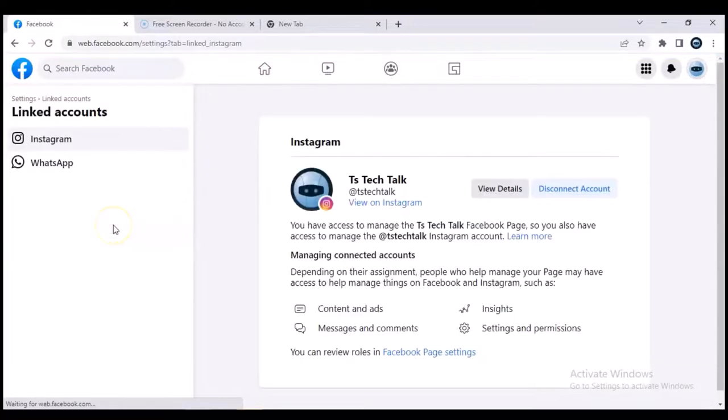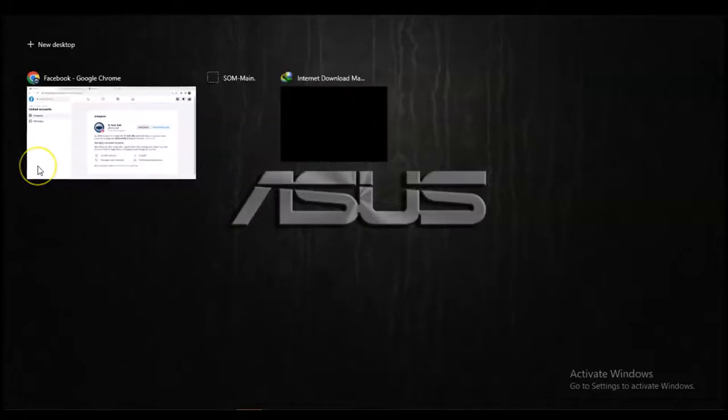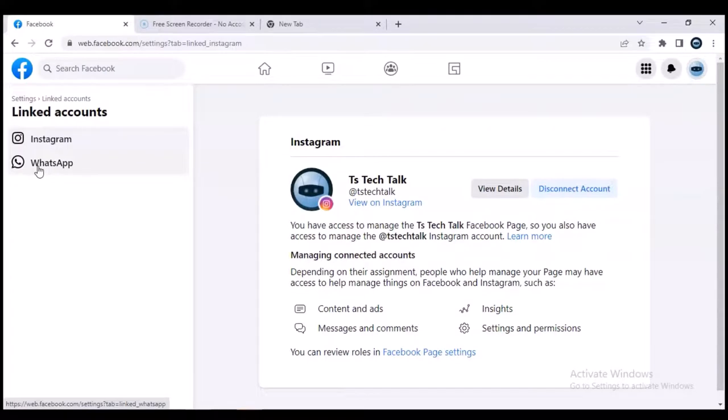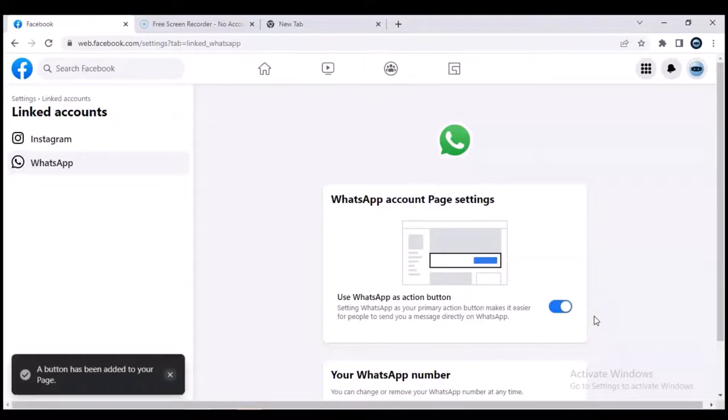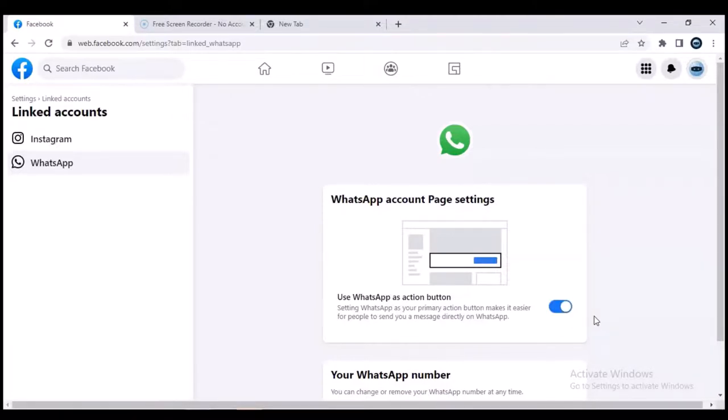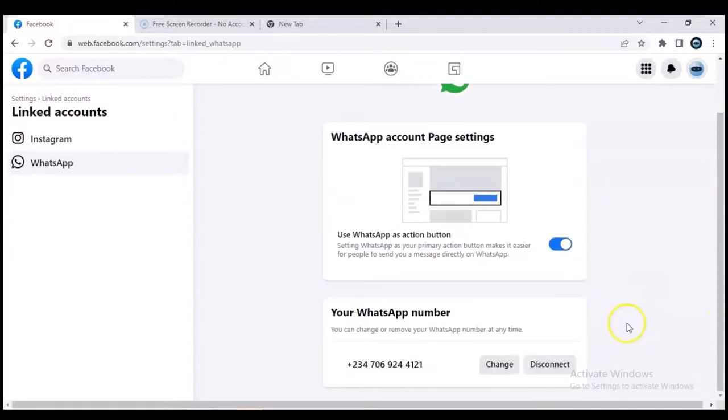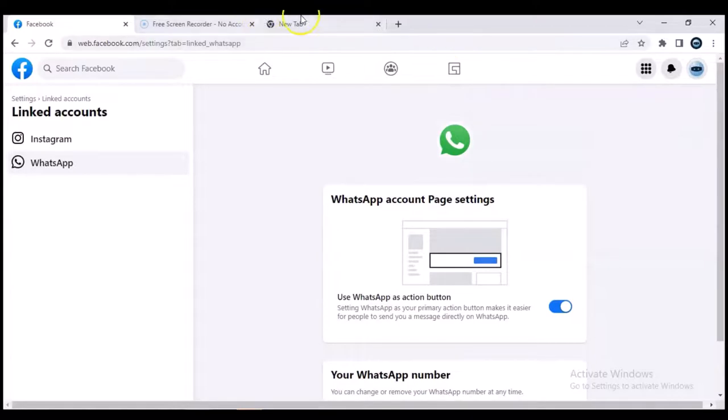So guys, do not forget that currently Facebook Messenger is actually the default messenger we have on our Facebook page. Now to switch that, you can go ahead and select WhatsApp as the default messenger. And you notice now it says use WhatsApp as the action button. Now when you choose this particular option, it allows users to see WhatsApp as the default action button, which means when they want to contact you on the Facebook page, what they are going to see is WhatsApp, and they are going to see the phone number that you have included.